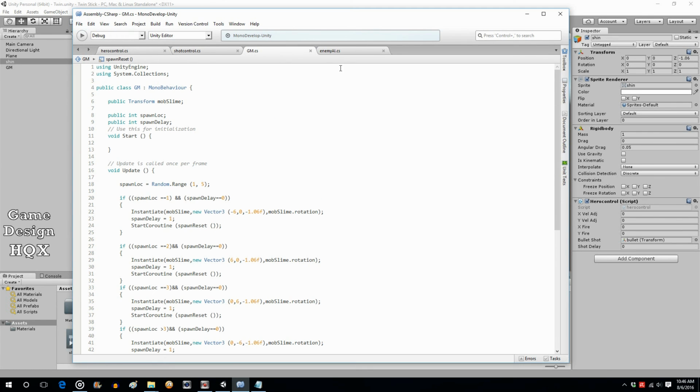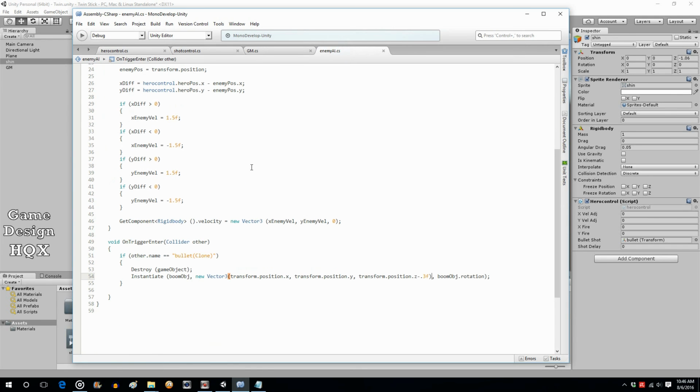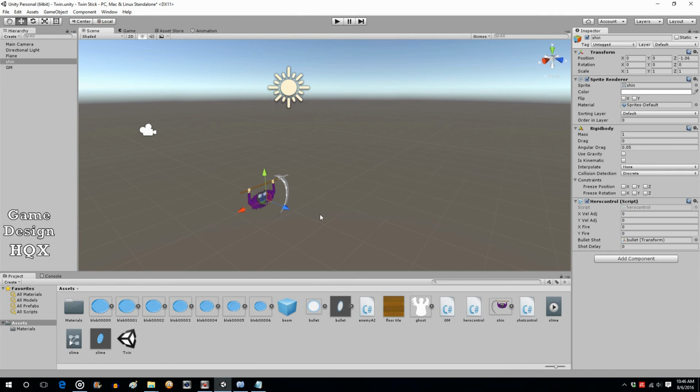Also, what you can do is right now, enemies are being destroyed with a single collision. Rather than destroying the object, you could have a separate variable that tracks hit points. So OnTriggerEnter wouldn't destroy the enemy, it would simply subtract a certain amount of hit points, and then you'd have a separate routine that says, okay, if hit points are 0, then you destroy. So, like I said, maybe 1 or 2 more videos where we look at things like difficulty settings and such. Okay, so that should do it for this one.